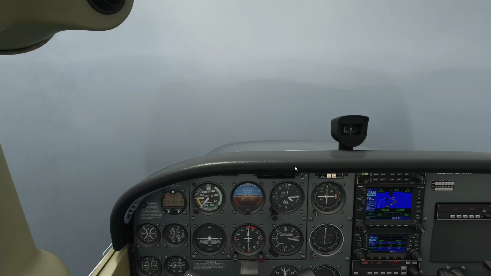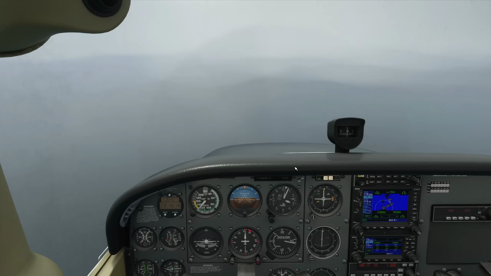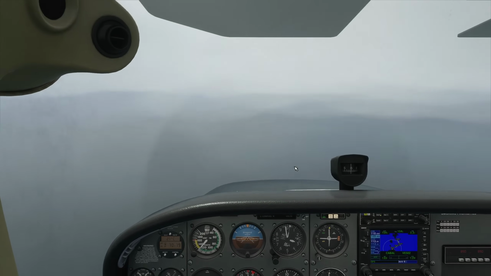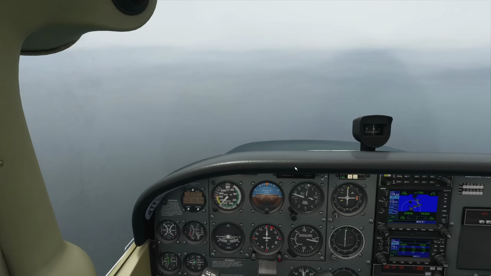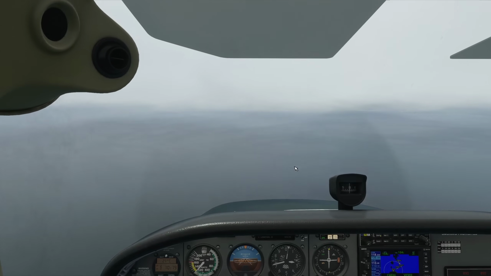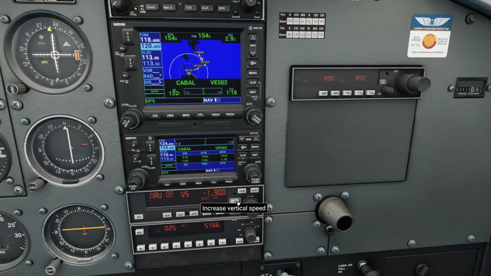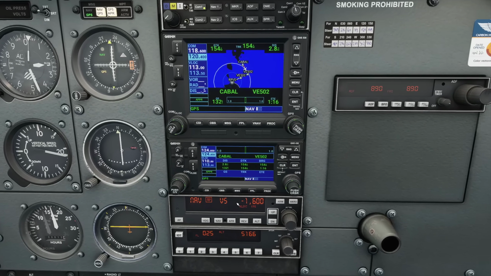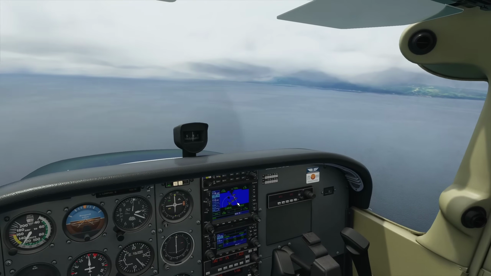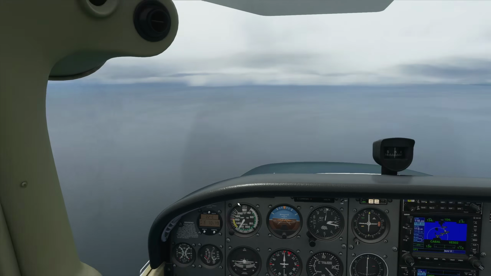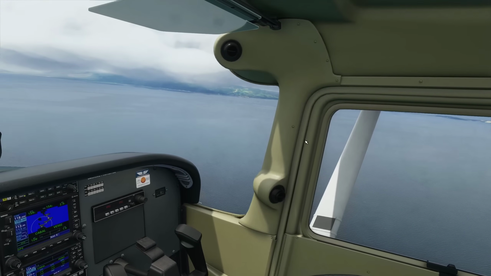With this kind of descent rate, it's actually not bad. I think we will be reaching 1,600 feet pretty soon. We are in the thick of clouds, but doesn't really feel like it, huh? It feels a bit too stable. Right, let's slow that descent a bit because that's getting a bit scary looking. There we go. We see something below already. Is that the sea? It looks like it.